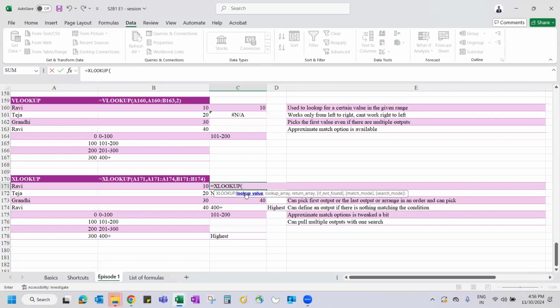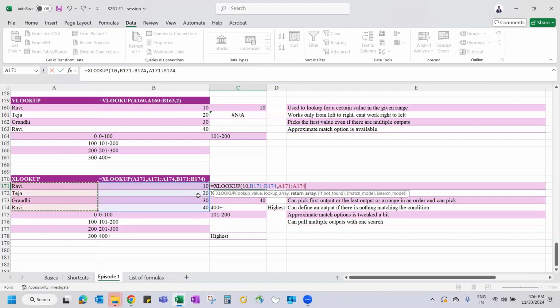So lookup value is the same. Lookup value, for example, Ravi. I want to look for Ravi. And here it's a table array, if you remember. But here they split it into two: lookup array and return array. So for example, let's do it the other way. I want to look for 10 in this lookup array, and this should be my output.